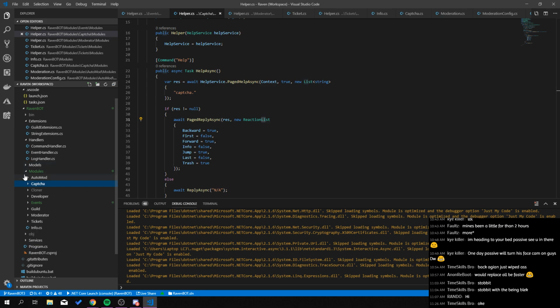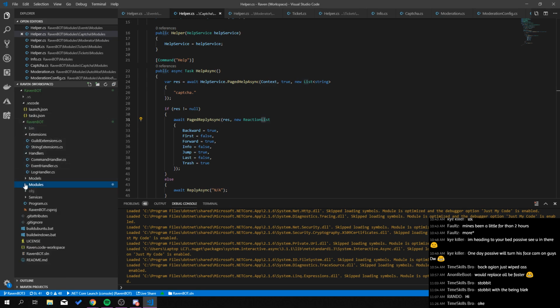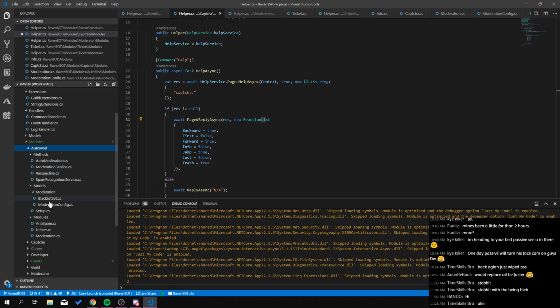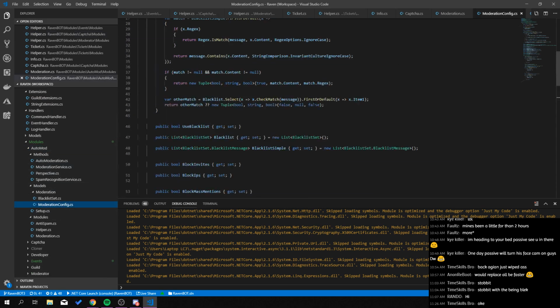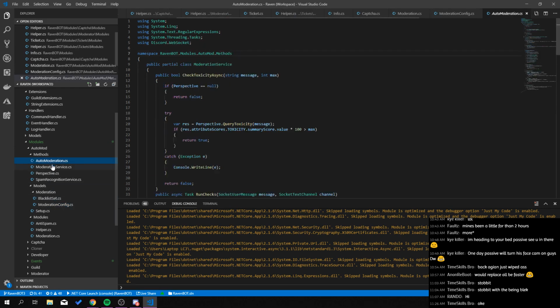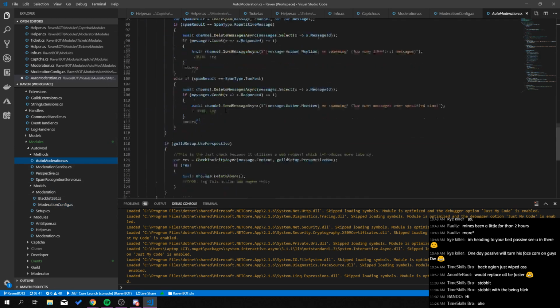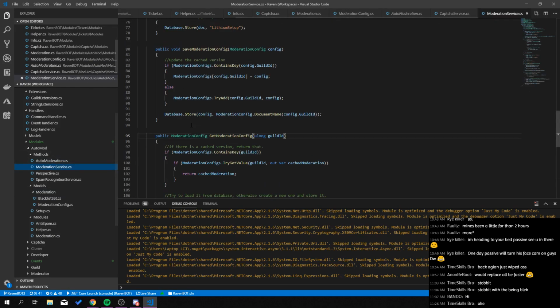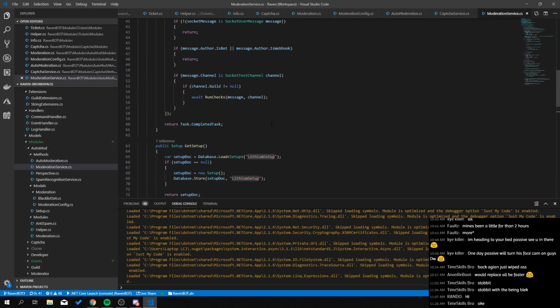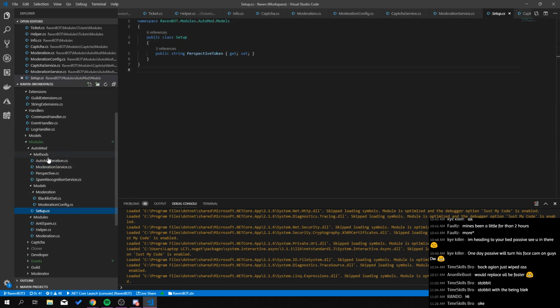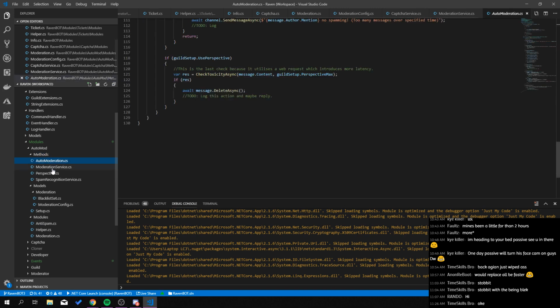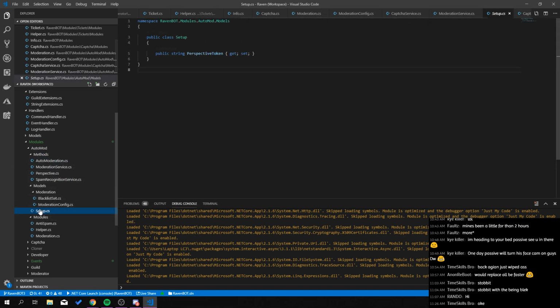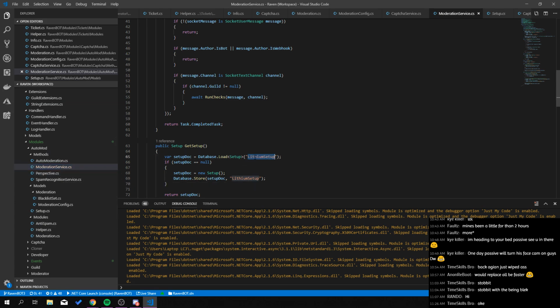I think I saw something in the auto mod that still had lithium, because that's the base one. Auto moderation. No. Moderation service. Lithium setup. And what sort of document is that? That's that one. That's just the perspective token. Maybe I should rename that to perspective setup. Nah, it doesn't matter. I'll rename it in here, but yeah.